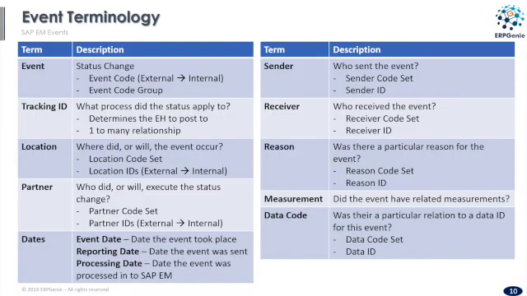A data code set is another idea. Where's the data coming from, right? So if it needs to come from ECC, is there a specific third-party system? Is there something there that I need to track from an event perspective? Where did this data come from? And you can also send that in an event. So as you can see, it's quite comprehensive in terms of the functionality that is actually passed from an event perspective.